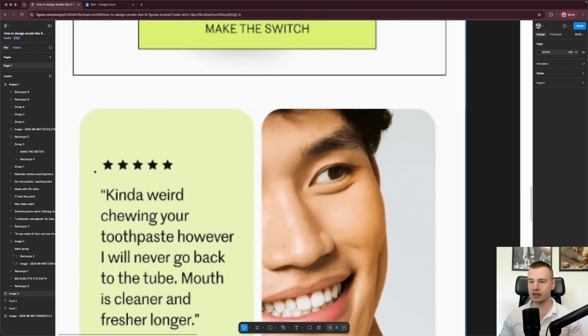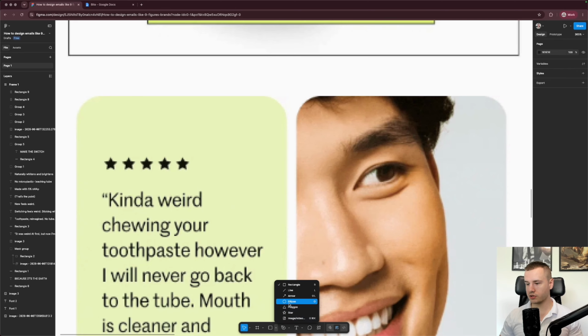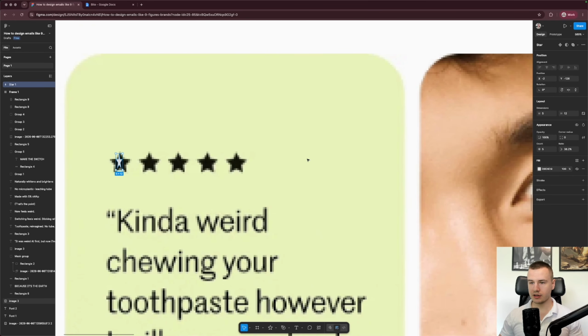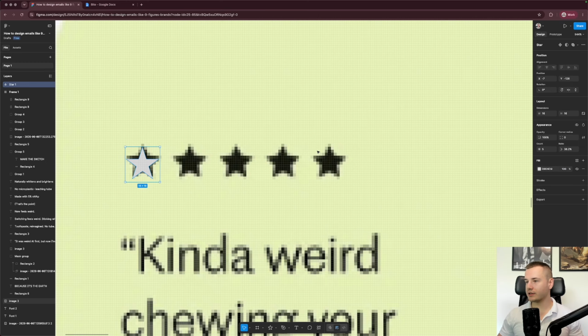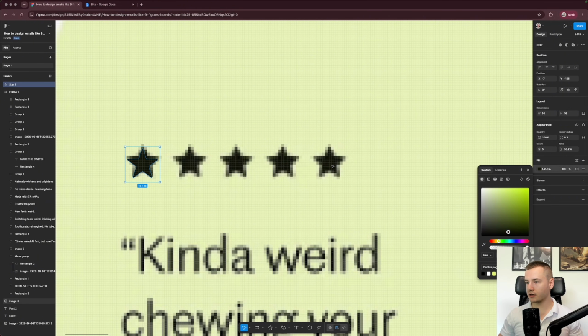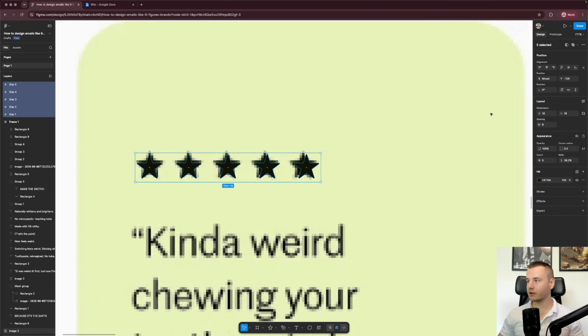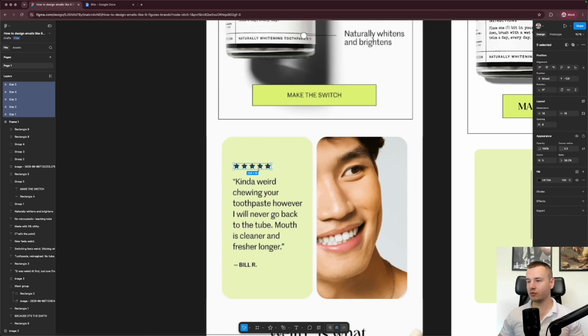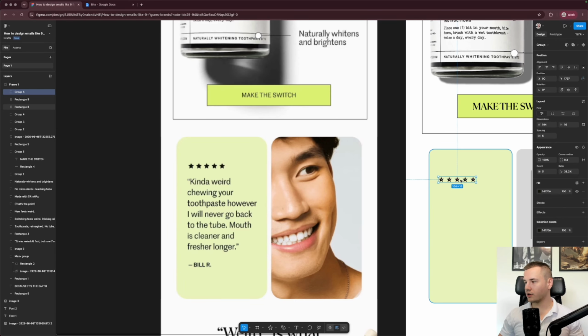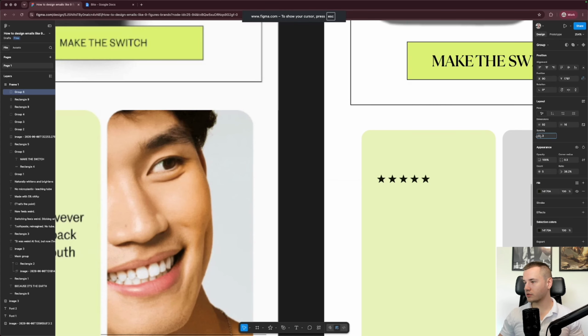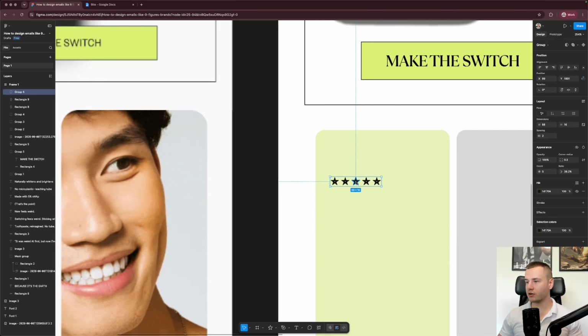Then we have these little stars. Here you can just add the element of stars. Let's make it this big. As you can see here, I believe it has a little corner. It's a dark color, so we can just copy paste them. Make sure the spacing is equal. Again, we can drag and drop here. We can also make them a bit closer to each other.